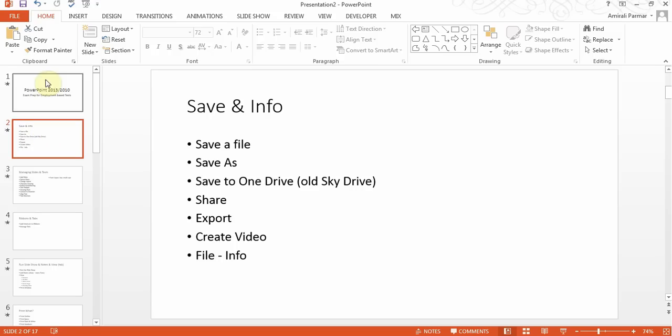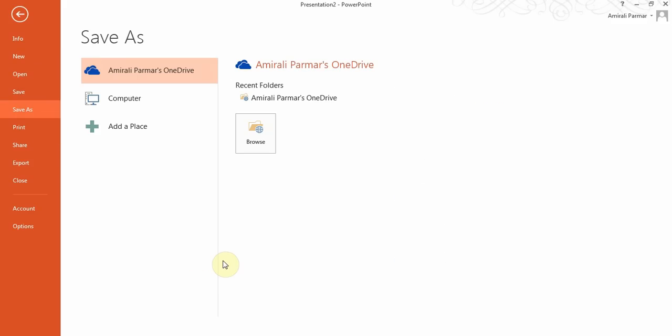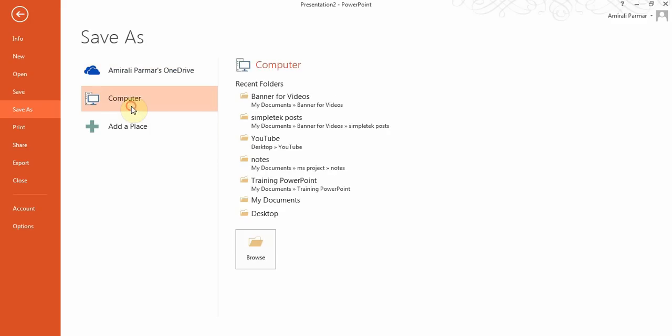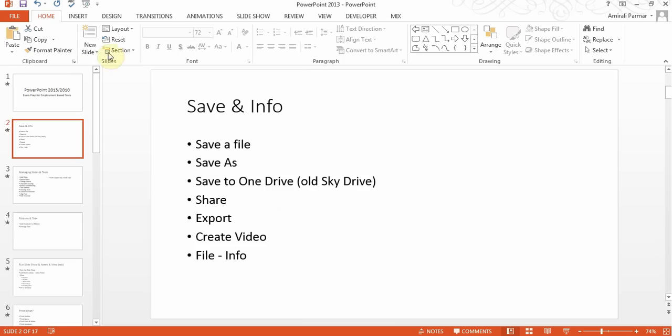They'll say save the file. So you can click on the save button here, or you can click on the file button and then click on save, and then you can choose to save it on the computer if they tell you to do it there. If they tell you to save it to the OneDrive, which used to be called SkyDrive, you can do that there too. So I'll just click on computer, and if they say desktop, I can click on the desktop from my side here, or I can go to browse and then click on desktop and then choose to save it here with whatever file name they give it. You just type it in there and then hit save. So the file is saved.